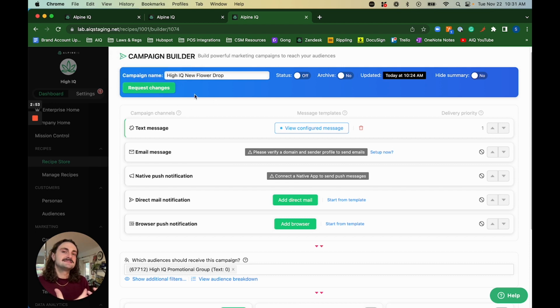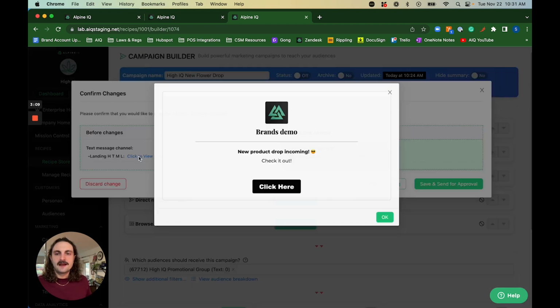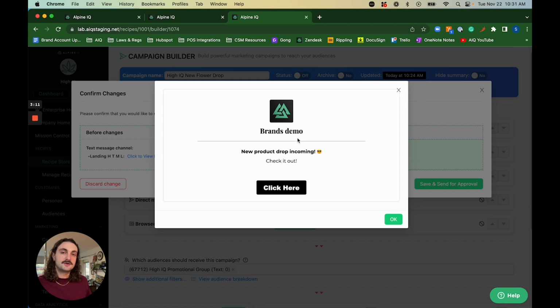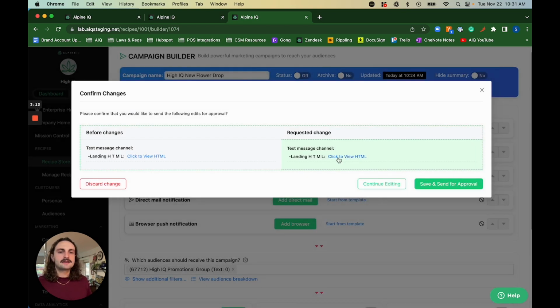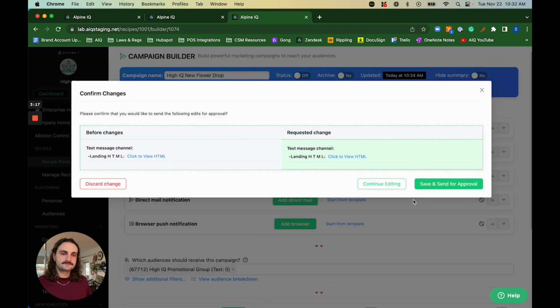It's because this has been sent to you from the brand. So if they're paying for it and you make edits, we need to make sure that those edits are in line with what the brand is still willing to sponsor. I can request those changes. I can also view what changes I have made. I can view what it looked like when it was first sent to me. I can also view what it looks like now that I've edited it.